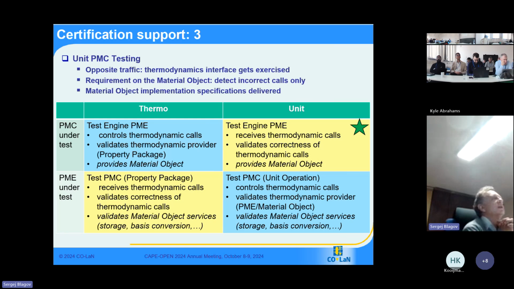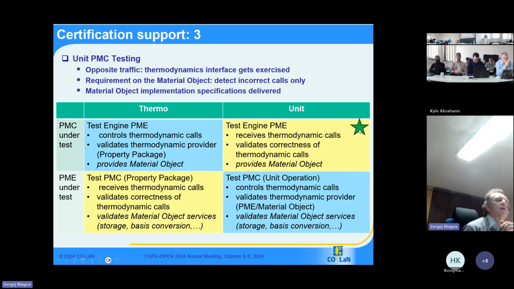Now let's turn our attention to the opposite traffic. First, let's consider the case where a specially adapted test PME is used to test an external unit. In this case, the test PME receives the thermodynamic calls, validates their correctness, and provides a material object.